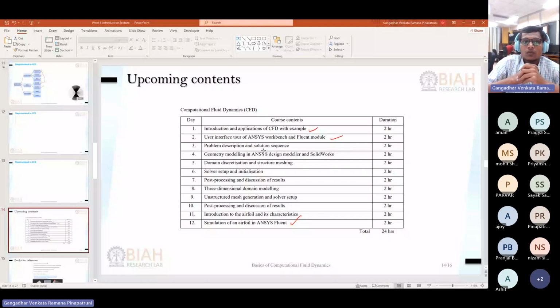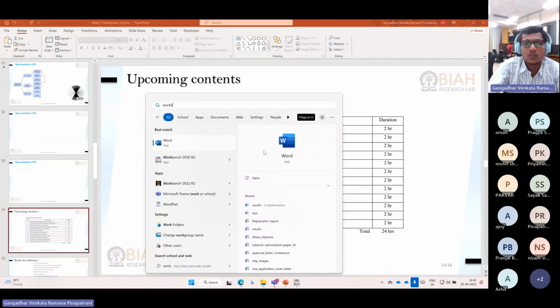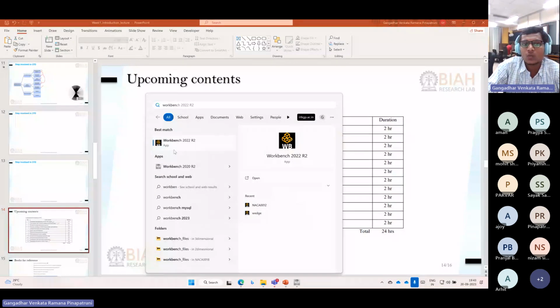Okay, good. If you have a laptop, you can install ANSYS on it. This is the free student version, ANSYS Student software. We also discussed that you will get ANSYS Student software in your laboratory, where you can work with it. After installing, you can open the software by using Workbench. If you type from your start menu, you will get Workbench. You should not type ANSYS; you should type Workbench.